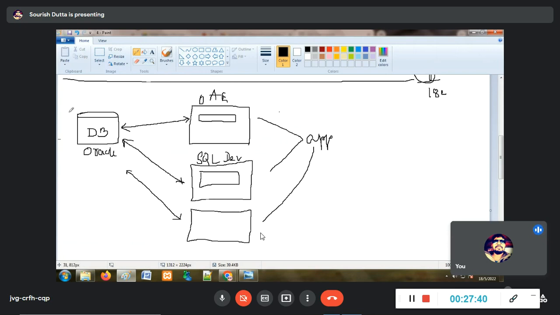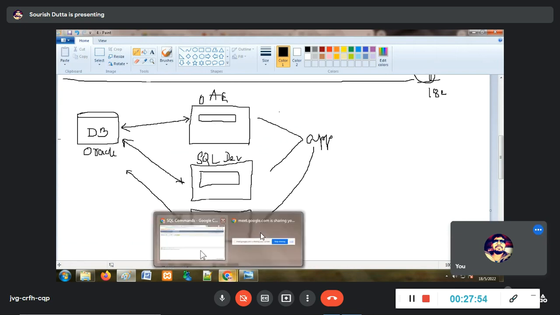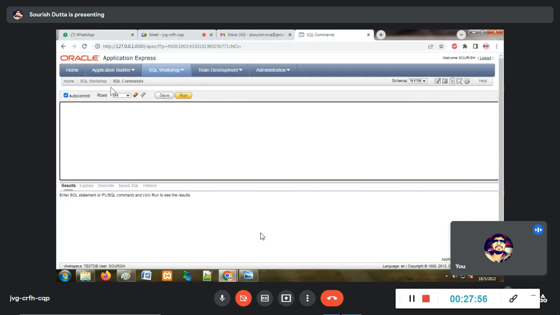The Oracle database is a separate thing, and these are separate things. They need to connect to the database. That's why we use something called a username and password.